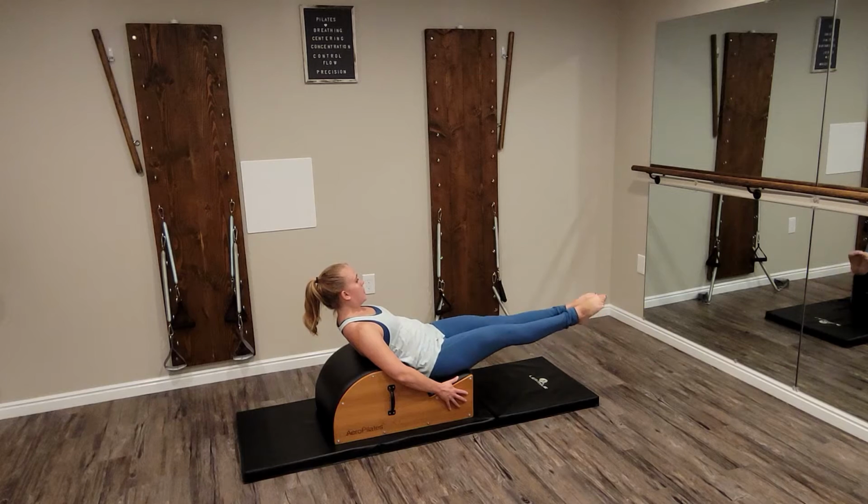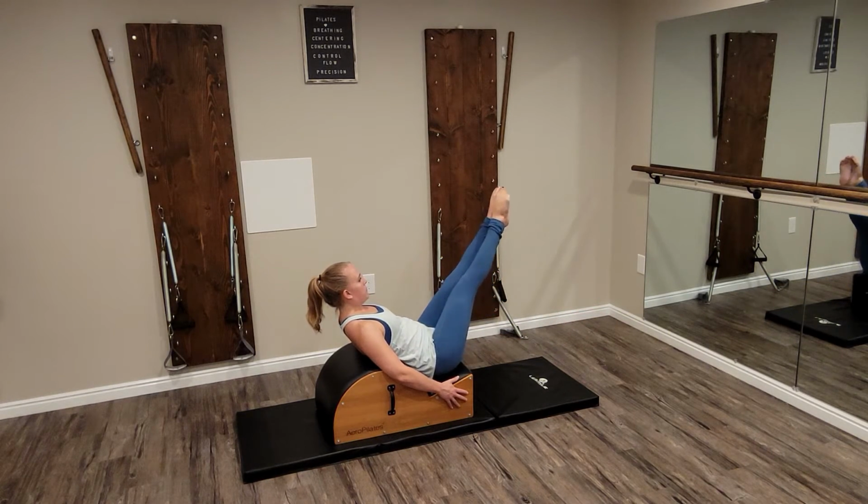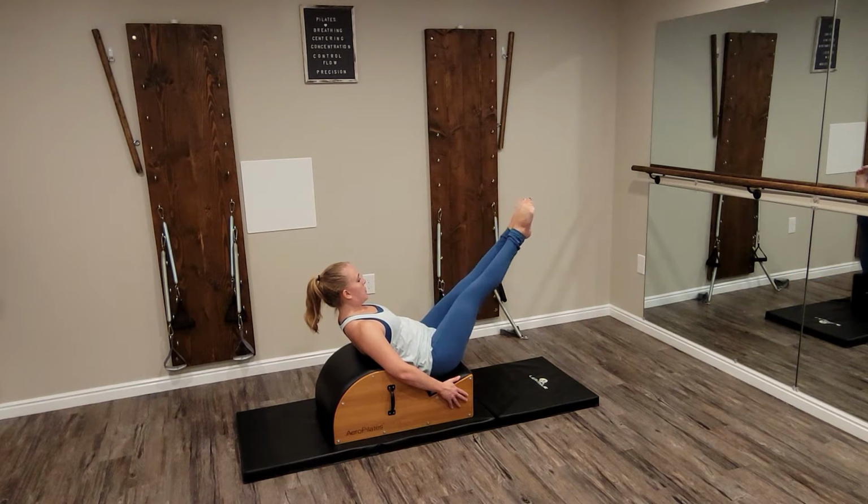Focus here on a steady flow of breath. Finding that area in the circle that's the most challenging for you, really use your exhale to press through that, and inhale at the places where you're recovering.